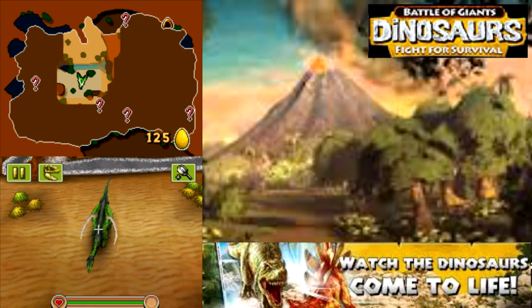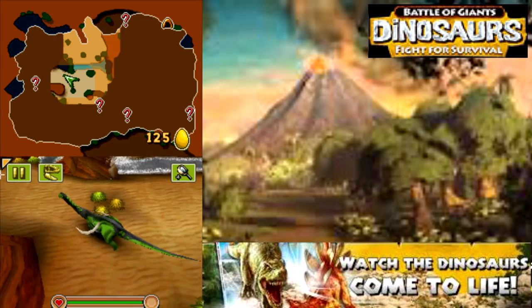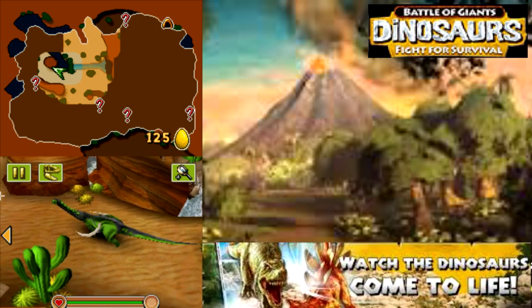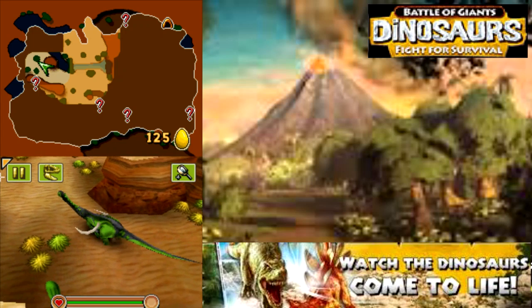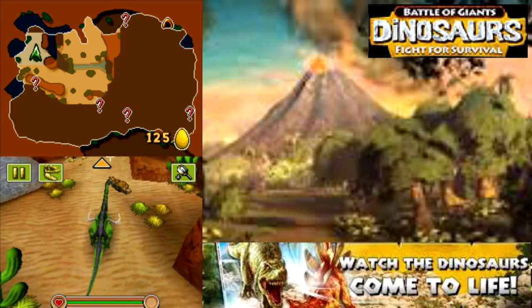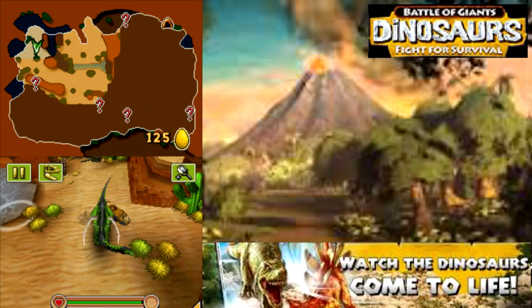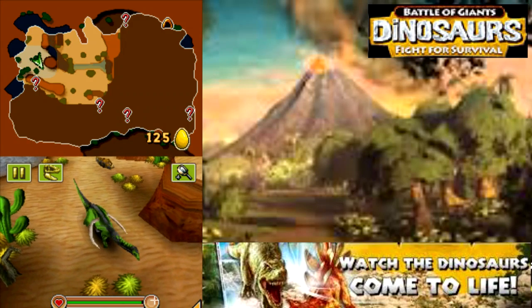Okay, so which way should we go? Should we go over here to collect that? You know what? I'm gonna do that. I'm gonna go all the way over this way. There's a little canyon down there. Oh, dang it, I didn't go all the way around. Oh, there's something over here. No, there's nothing over here. Nothing of any use over here. Ah, sad.